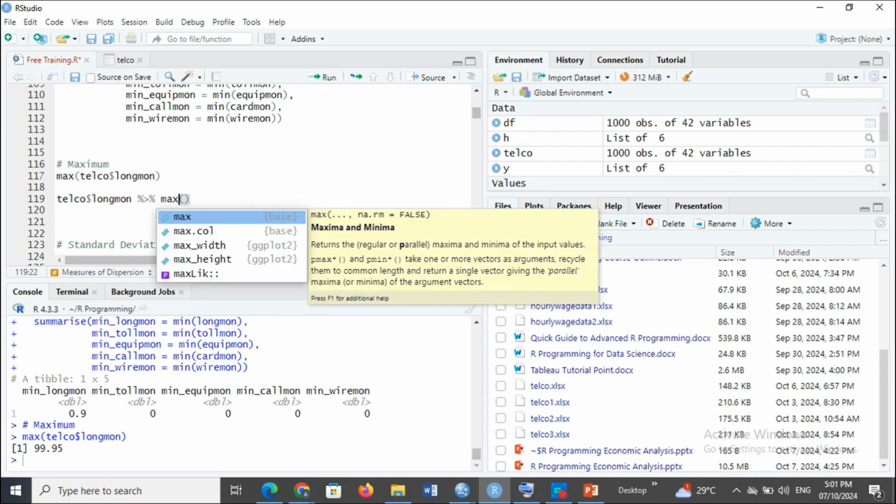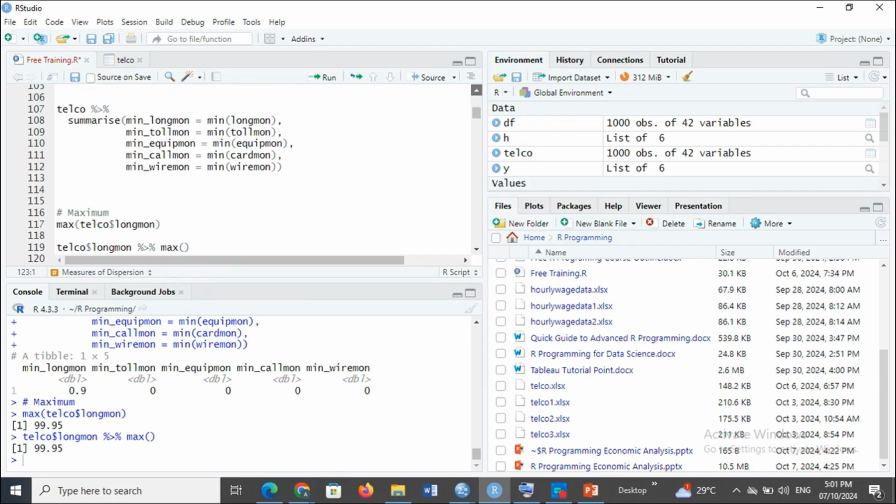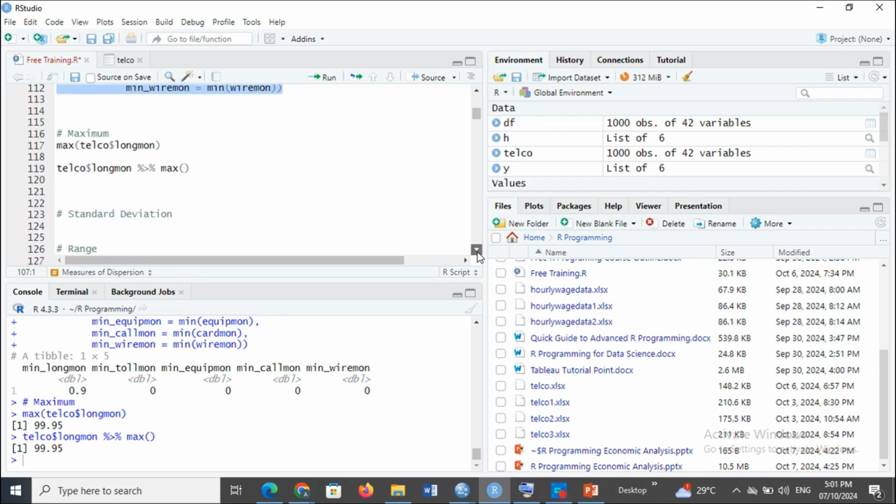Likewise, we can also use the e1071 function to look for the maximum value, just the same way we looked for the minimum amount spent on the long distance call.